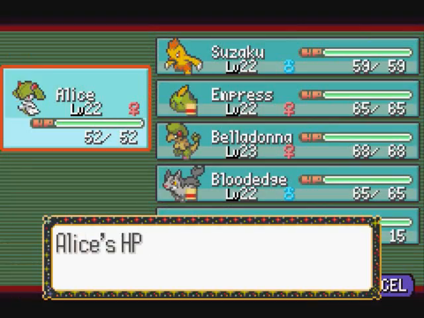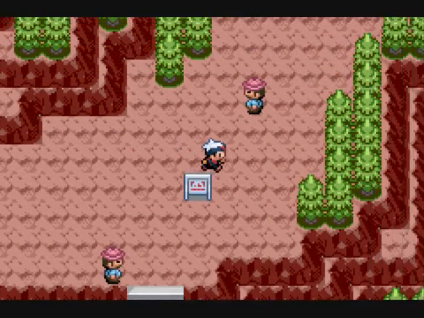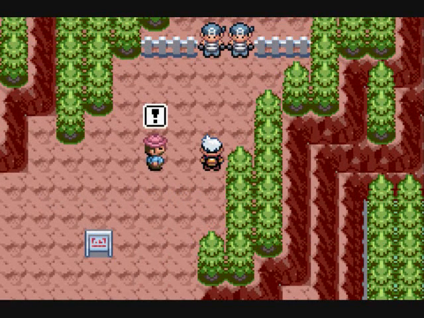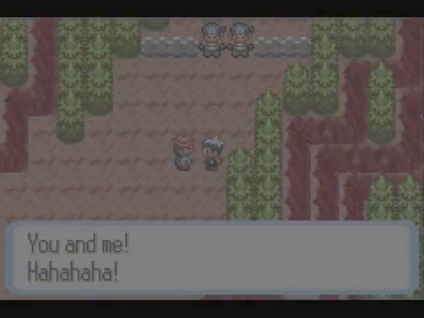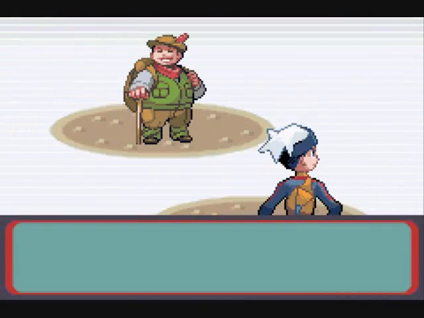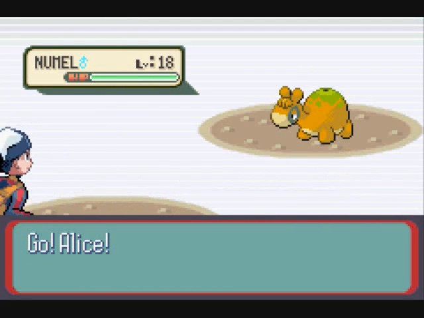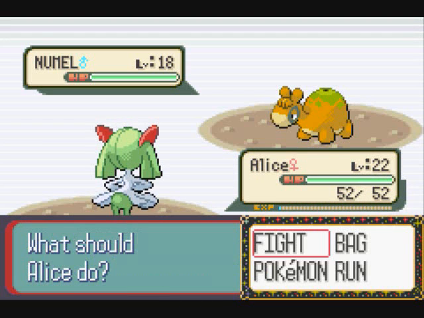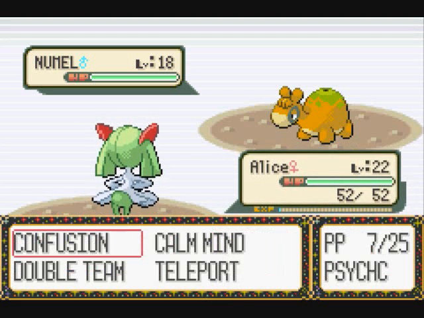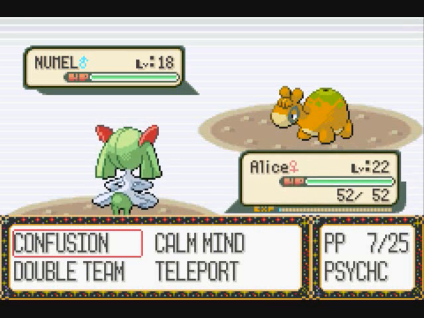Let's heal up Alice a bit. And we have to deal with another hiker. Groudon, which is a fire ground type. Oblivious makes... Oh wait, I already went over Oblivious, but yeah, it makes you immune to Attraction, and Taunt, and Torment, and all that fun stuff.